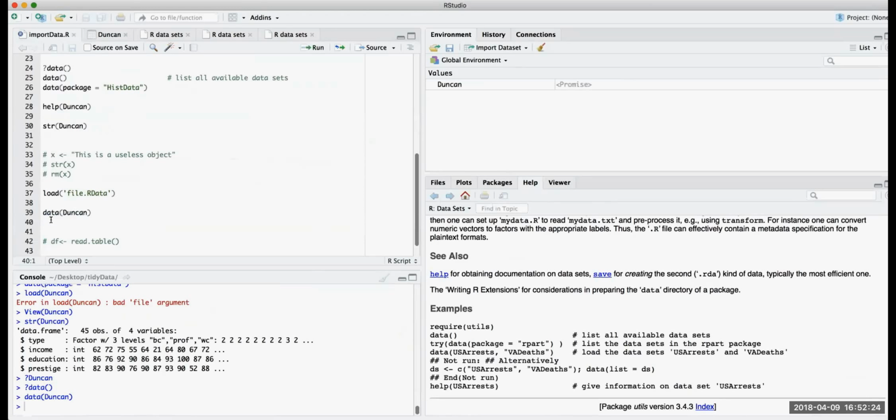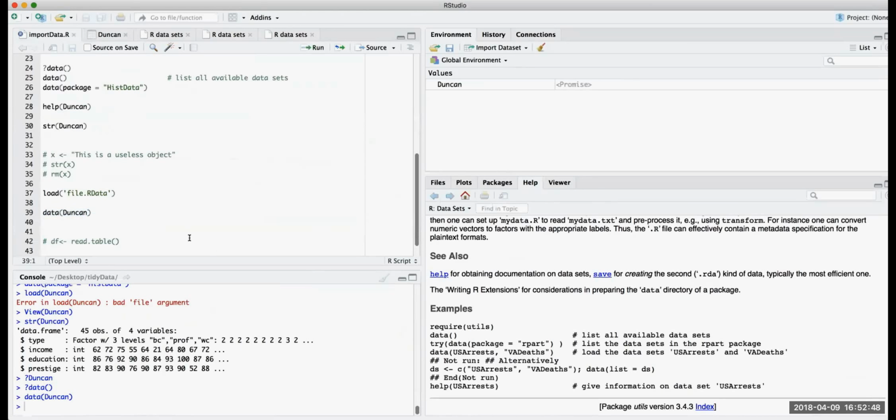Because sometimes you might want to start your raw data set as simply a subset of existing data. Maybe you're only interested in, say, female passengers of the Titanic data set. That's a great analysis. That would be a great project. But you want to start off with those data before you do the analysis. You want to have data, analysis, and then results. So it's taking a little while here for this data function to work.